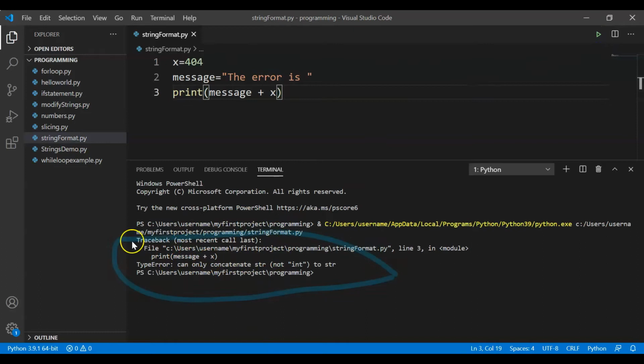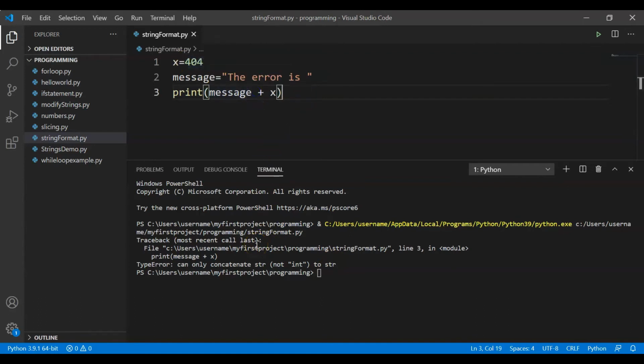As we can see in the terminal, we got a traceback, which means there is some problem, and Python is saying, hey, type error. This concatenation can only concatenate str, not int, to str, which means we can combine string to string using the plus operator, but we cannot combine. Python is complaining that you cannot combine the number 404 with a plus sign, right?